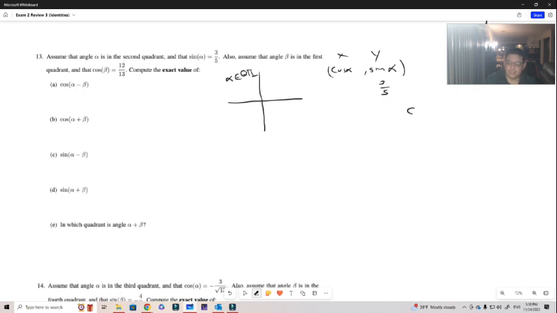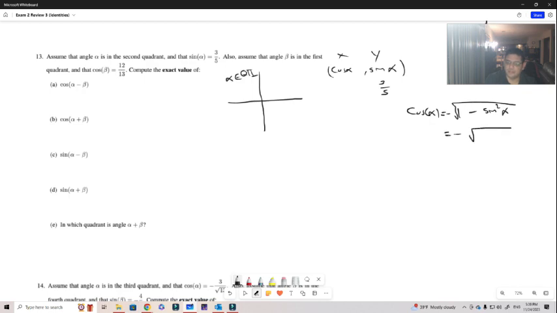So now we can calculate the cosine of alpha by doing 1 minus sine squared alpha and getting the square root of that, right? Oh, but we just said that it was a negative value, so it's not going to be just the square root, it's going to be minus the square root. Okay, remember this is coming from cosine squared plus sine squared equals 1, and so when we get cosine, we get to have the plus or minus situation.